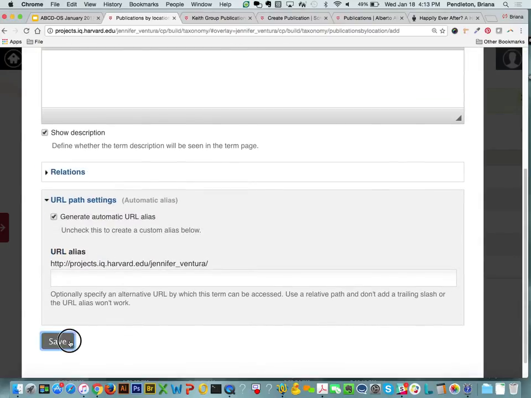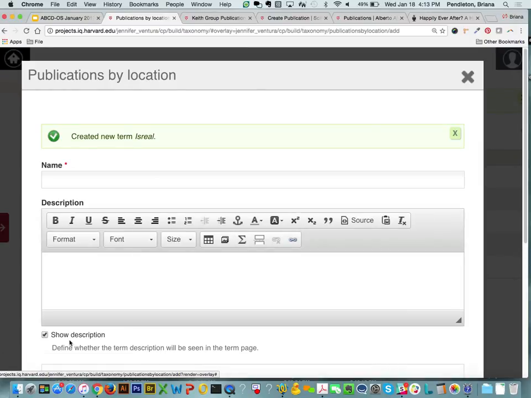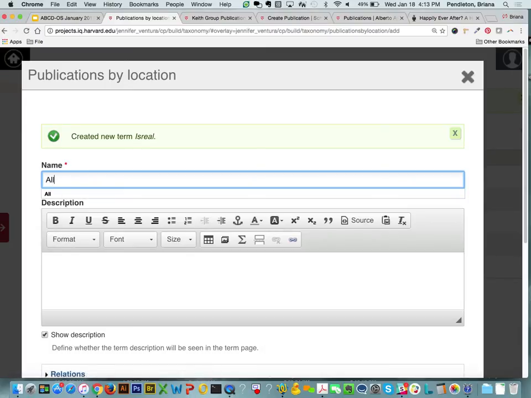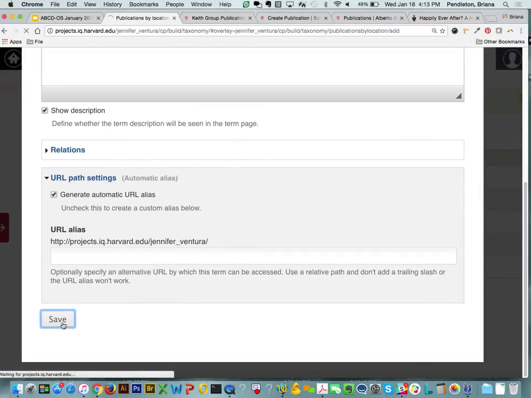And I say the last one, but what's often needed is that people will find out after they've done this whole thing, they'll say, well, what if I want to see all of the publications by location? So often I put All. So they have the option to at least see every single one of them.